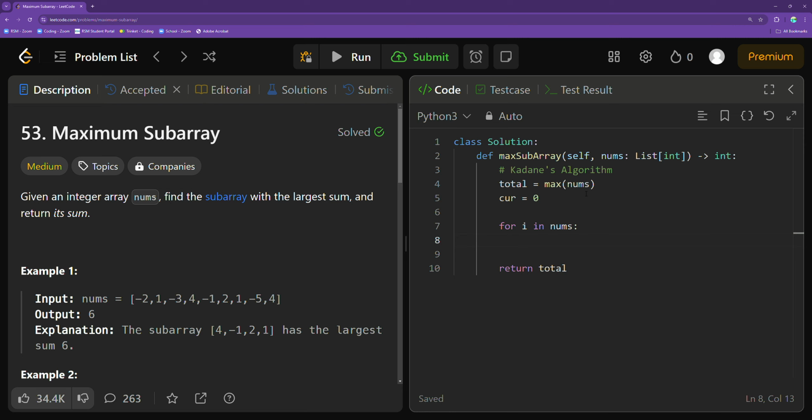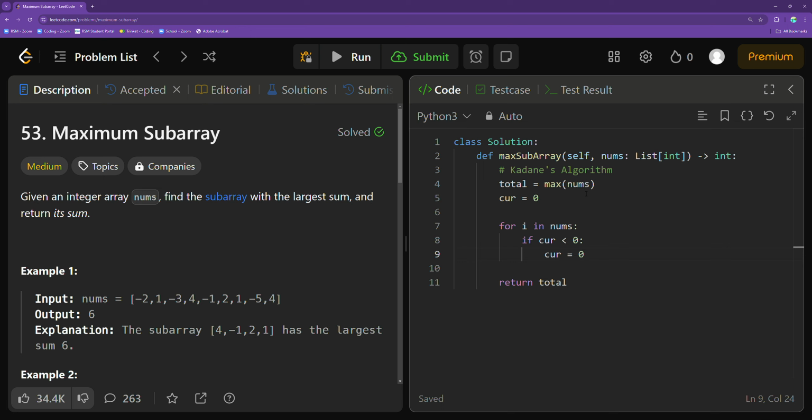Like I said before, if our current is less than 0, then we have to start fresh and start building a new subarray without any negative elements, or with the least amount of negative elements as possible. So we'll just reset current to be 0. What this does is, if the current subarray sum is negative, we reset it to 0. That's because a negative subarray sum is going to reduce the total sum of any future subarrays, so it's always better to start fresh with a sum of 0 for the next element in that iteration of the current subarray sum that we're looking at.